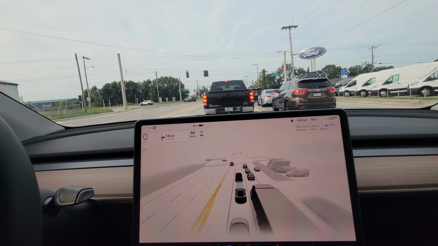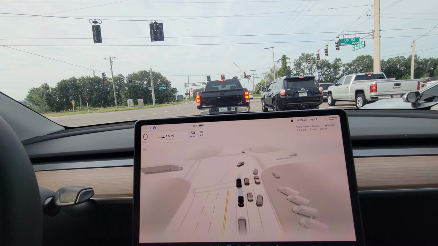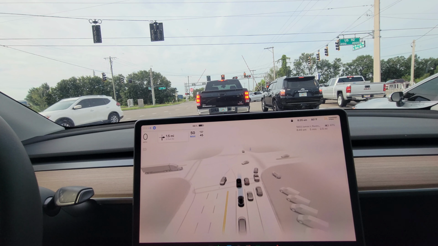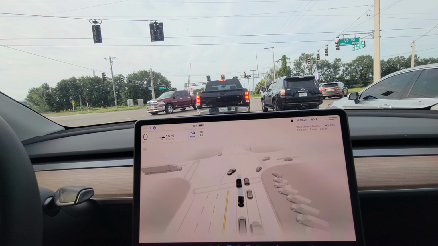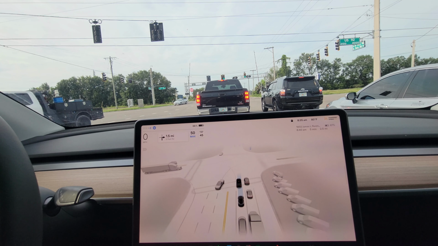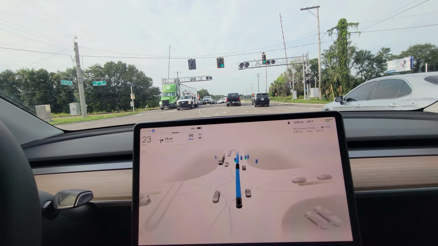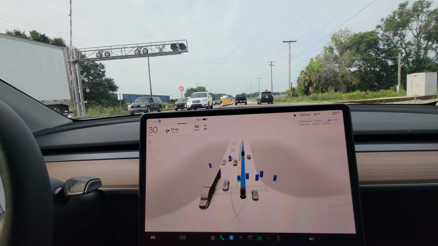Oh, I see it now. There's a CSX cargo train to the left. And I think he's going back and forth just enough to trigger the thing. Oh, this is going to be interesting as hell. Alright, light's green. Are we going to go through? Yes. Stupid trains.